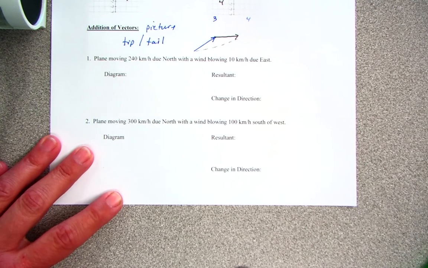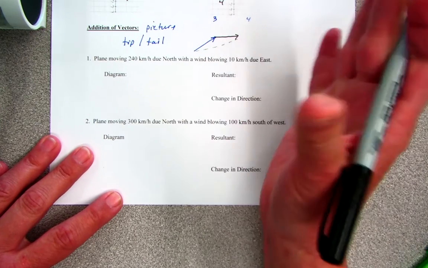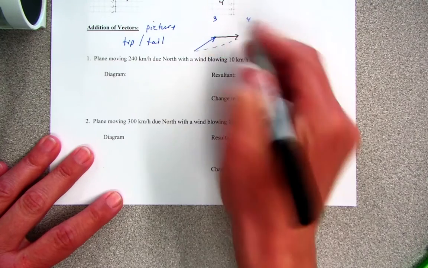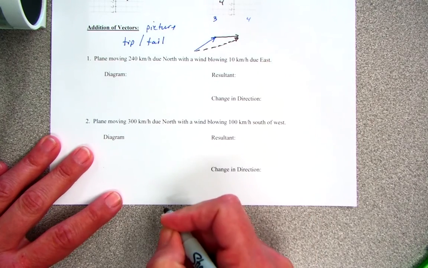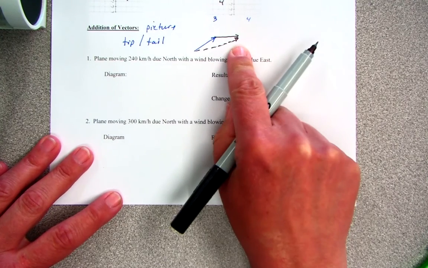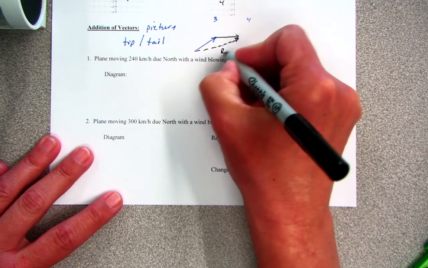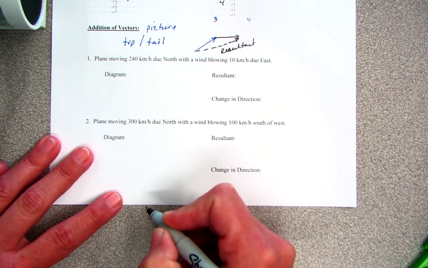And it tells you the result, or which direction your vector, your one in blue, would be traveling. So if I had a vector, let's just say it's movement, and I'm moving this direction, and somebody comes along and pushes me, my end result would be in this direction, and it would make me faster because they're pushing me. Okay, so this is called the resultant, and it's the result of adding two vectors together.